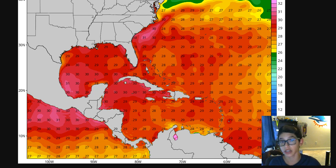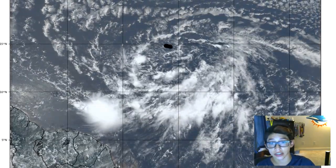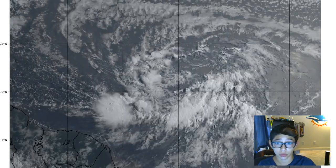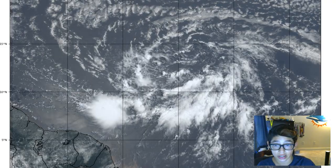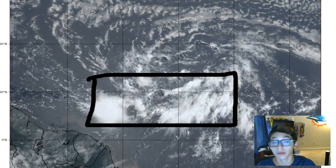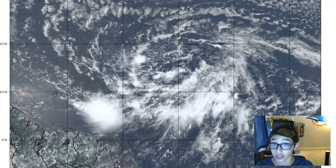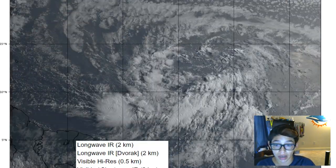But now let's go and check out satellite imagery on 92L. So here's a look at this thing on satellite imagery, and as you see, this thing is gradually looking a little better. Obviously, it doesn't look the most organized. We do have a little system right here, or a little part of the cloud cover right here. This isn't just the invest. This whole cloud cover right here is the invest. So as you see, it is not the most organized invest. It is getting a little bit more vorticity or cyclonic rotation, which may have a lot more convection by the end of today.